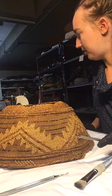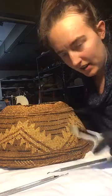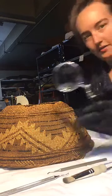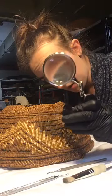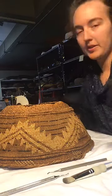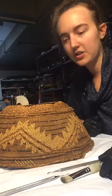Let me see, what other tools do we have? We have all these different paint brushes that help us dust things off. Also have a handy dandy magnifying glass. A little spooky. Okay. So anyway, those are some of the tools that we use in maintaining our collections.